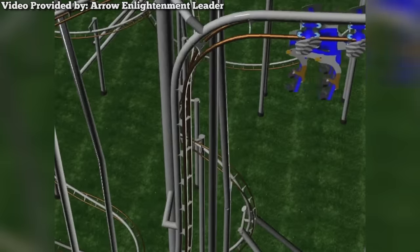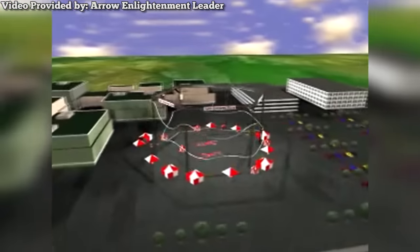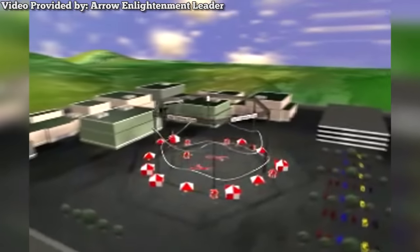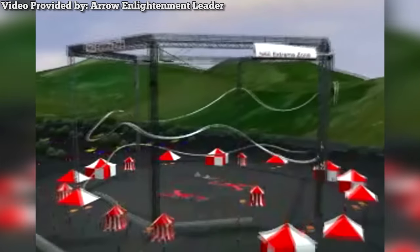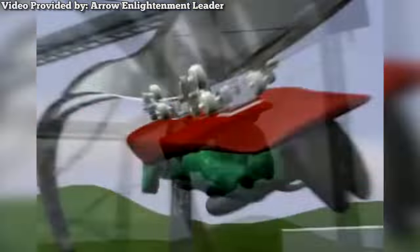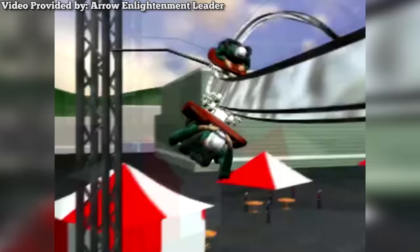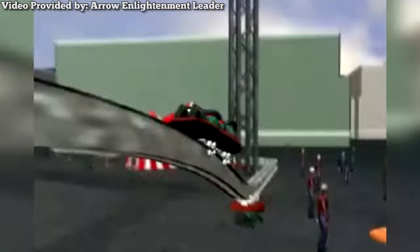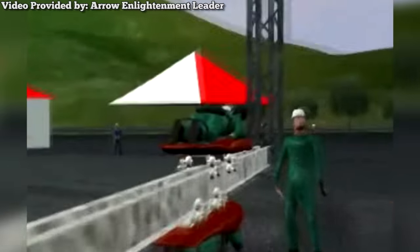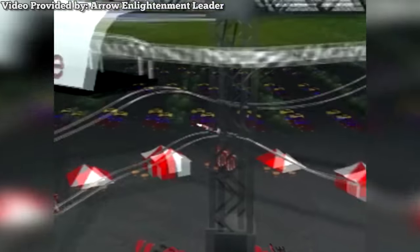These concepts included a diving inverted coaster named the Aerobatic, a Virginia Reel spinning coaster concept, and an extraordinarily bizarre attraction named the Extreme Zone — which is probably the most early-2000s name you can think of. This concept consisted of a large circular structure with a swinging flat ride in the center, and a roller coaster concept named the Sky Surfer encircling the circumference. This coaster consists of one-passenger ride vehicles on a double-sided track. The top of the track would have a rider in a face-down bodyboarding position, while the bottom would seat the rider in a face-down flying prone position. The layout would be a circular downward helix with bank sections and inversions scattered throughout.